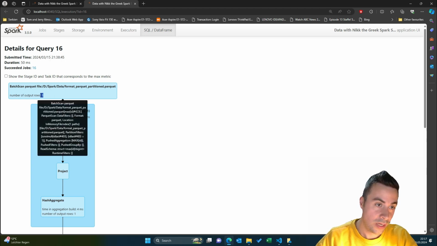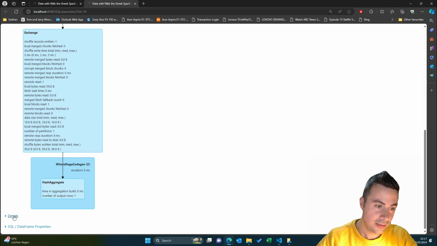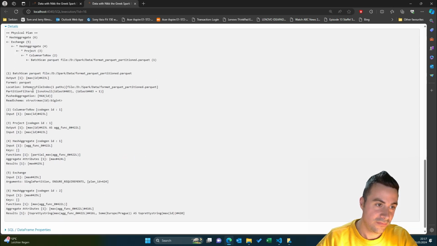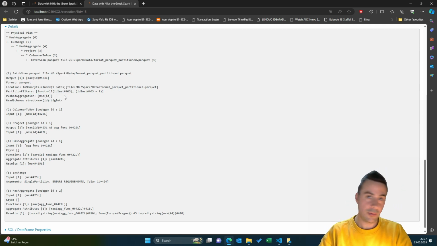We are only getting one row. That's already nice. And when we get to the physical plan, we can see our partition filter, which is ID last equals 1. At the same time, we also see our pushed aggregation. So there we finally managed to do a filtering and an aggregation push of the maximum down to the Parquet file.